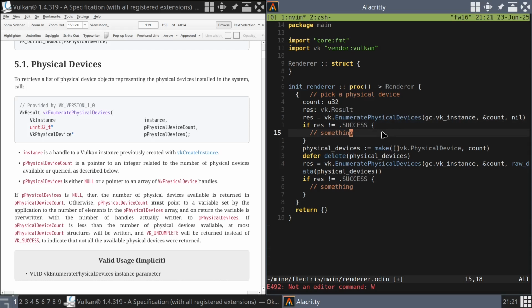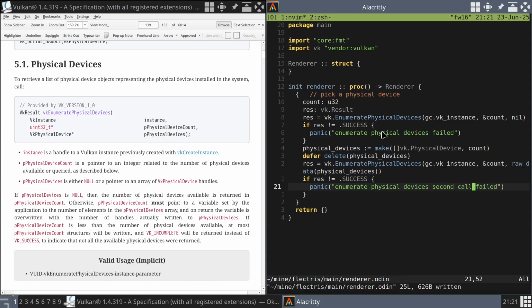I've found it's useful to just put a little descriptive panic string, so when inevitably you mess something up, you get something slightly descriptive, just to save you having to get your head back into what that block of code's doing. So let's just say enumerate physical devices failed, and down here in enumerate physical devices, second call.